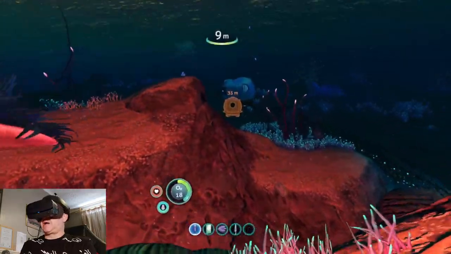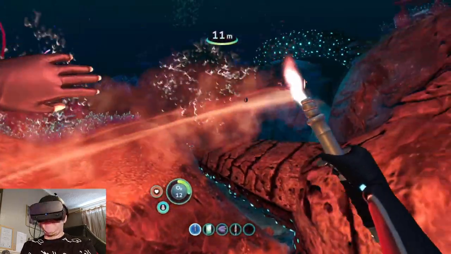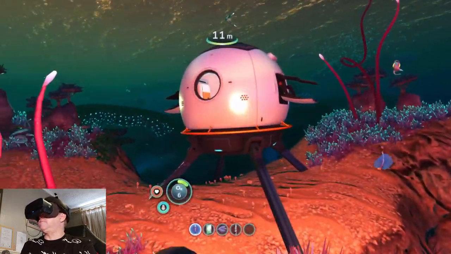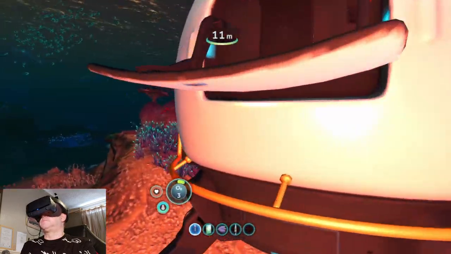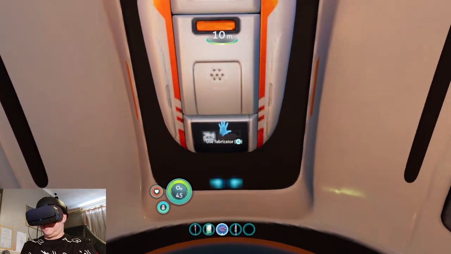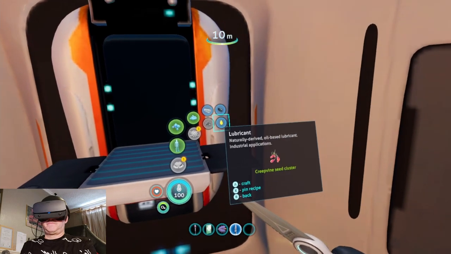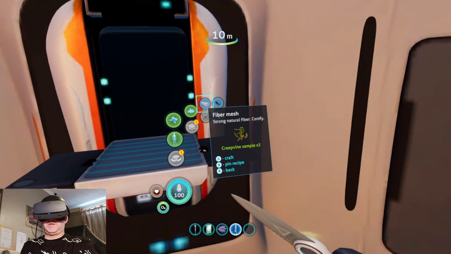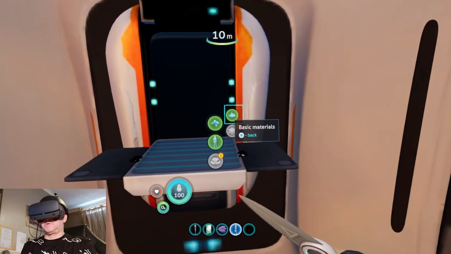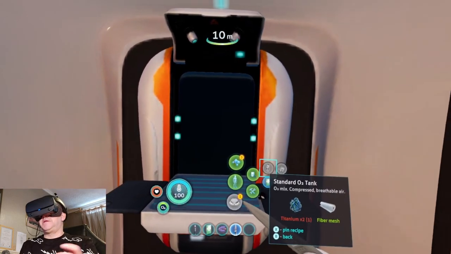Now, performance-wise and graphics-wise, this looks as good as the original game in VR. Okay, my inventory is full. Oxygen. Where's my ship? Okay, can we make it? Made it. Okay. Craft the resources I need. What do I need again? Fiber mesh. Now I can craft some oxygen tanks. No, I still need titanium. Okay. I need to go and find the rocks.